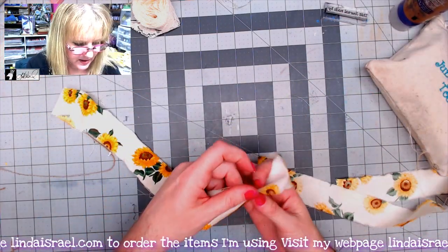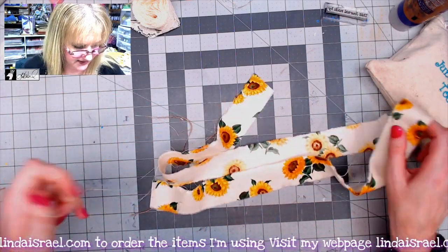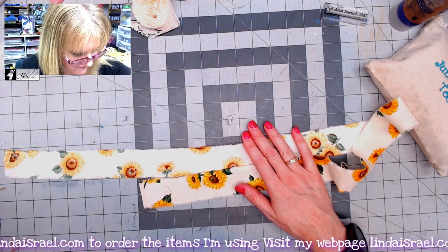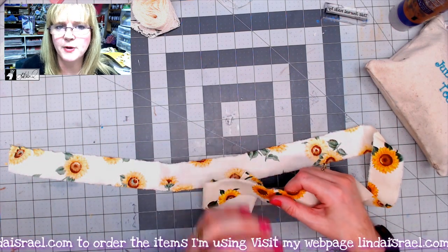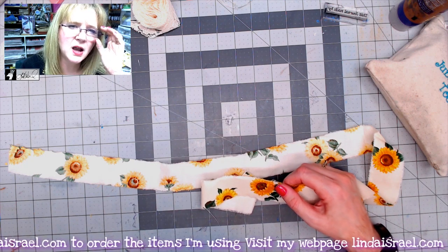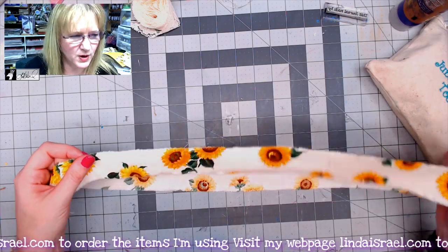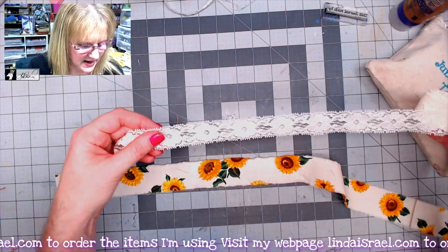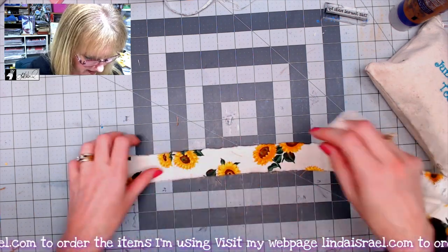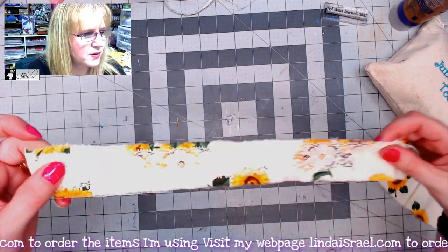And I cut a strip. Actually, I ripped a strip of the same sunflower fabric here. That is the width of the fabric. Usually when you buy fabric, it's probably in calicos about 45 inches wide. So this is approximately 45, 44 inches wide. And then I have a little bit of some lace that I thought would be really pretty if we put it on top of the sunflower fabric.